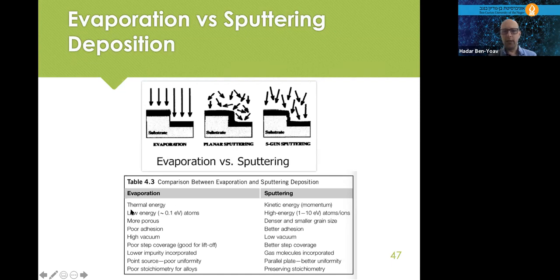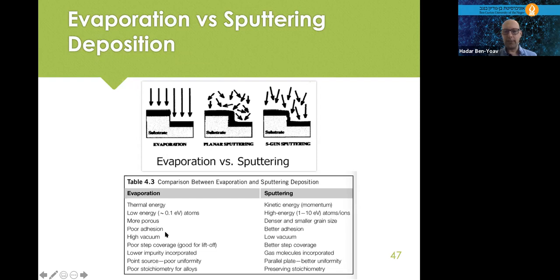In evaporation, we need a low energy to heat the crucible and cause the atoms to evaporate, while for sputtering we need a very high density. Usually the evaporated deposition is more porous, while sputtering is denser.